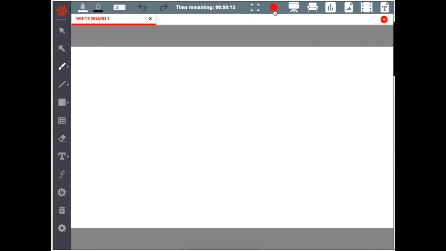So every time you see the red recording button, you can click on that icon to start the recording process. So your entire virtual classroom actions are now getting recorded, including all the whiteboard actions, like whatever you draw on the whiteboard, your screen sharing, whatever you type on chat, all the instructor and all the attendees video and audio streams.